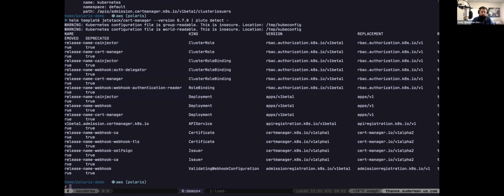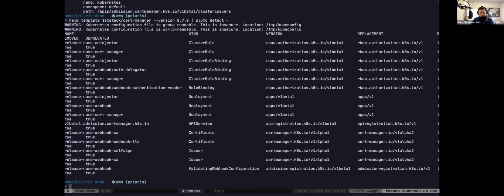If you're not familiar with the way that Kubernetes APIs are removed and deprecated, they are first marked as deprecated, and then multiple versions of Kubernetes later, they will be removed. In the Pluto FAQ on our documentation site, there's a link to the policy that describes how this is done in the Kubernetes code base, but there are specific rules about how this happens. The important thing to note is that once it's been removed, you can't do anything with it. You can't query it, you can't apply a YAML that has it. It basically seems like it doesn't exist anymore. We have completely erased it off the face of the earth. So we don't want to be applying any removed API versions.